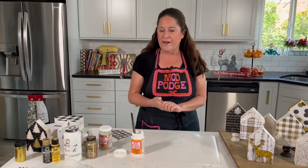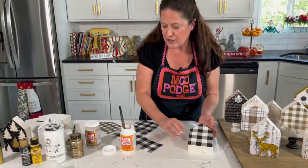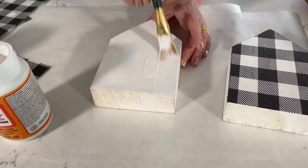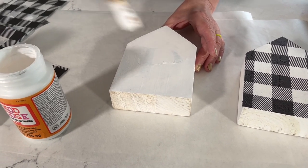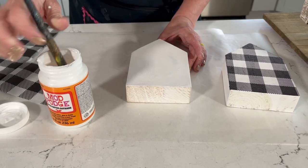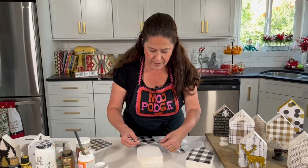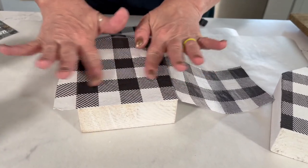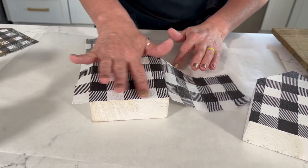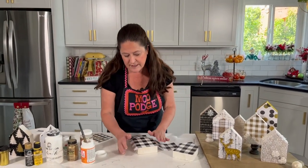The next tip is how you do napkins. Here's my little napkin house — super simple to do. You take your block, paint it over, then go ahead and add your Mod Podge directly onto the block. You can do these for any holiday, just find papers, napkins, and fabrics in that theme. I only have one ply of the napkin — just the printed ply. Go ahead and position it right onto the block, then from the center smooth out, working your way to the edges. On the napkin, I really do like to wait before top coating — just push it down gently.